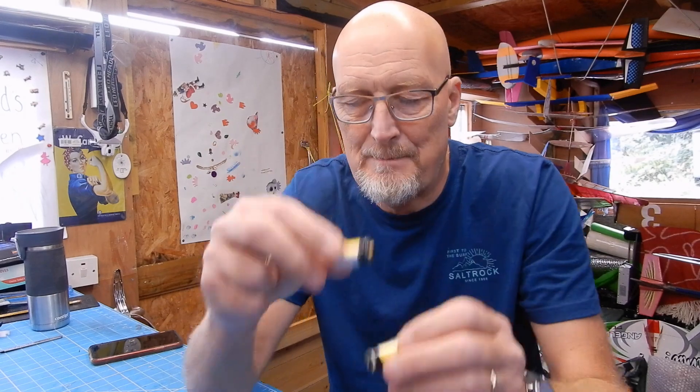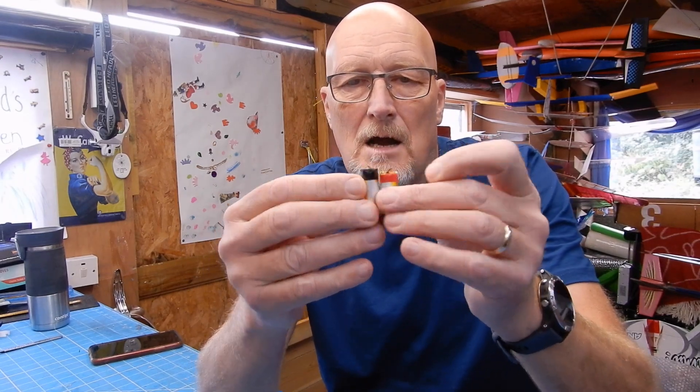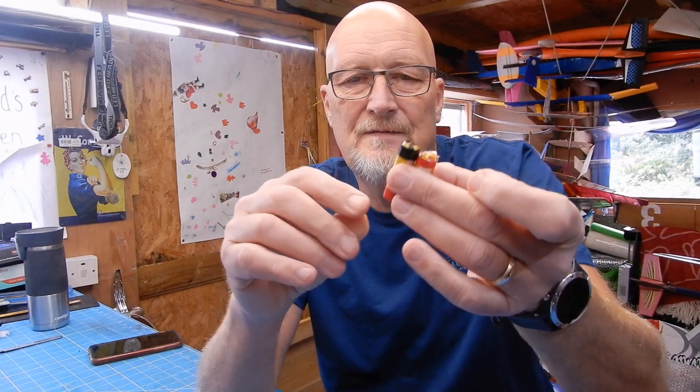I scoured the internet, got on eBay and ended up buying these — they are the actual cases for e-cigarettes. The chap I bought them off advertised them as used once, so exactly the same battery. What I'm now going to do is solder these two in series — one end's going to be negative to positive and then put another lead on the other end. I should add this caveat: I am not an electronics engineer, I'm absolutely terrible at soldering, so anything you see here is at my own risk and anything you do yourself is entirely at your own risk. I'm going to have a go at soldering two of these because two of them appear to fit across the fuselage of the dammit, and I've got another project to show you.